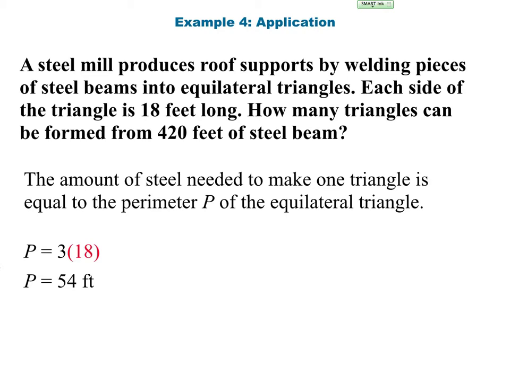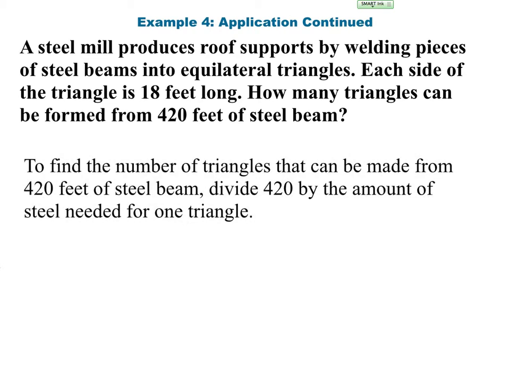50 times 8 would be 400, so it's around 7, not 8. Does it round up to 8? 7 is how much? 380, so can you get an 8th one? Can you make an 8th one? No. So this is a type where even though it was maybe 0.7 repeating, you have to round down in this story because you don't have enough to make the 8th triangle.